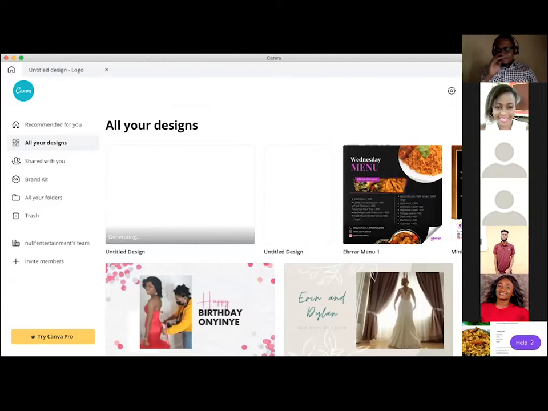Once you download the Canva app, there's a free subscription, there's a free package. The paid subscriptions have the advantages, and I will get to that in a short while. There are pictures, there are templates, and some other benefits you may not be able to access till you subscribe for the paid version. But there's a whole lot of freebies you can access on the free version.